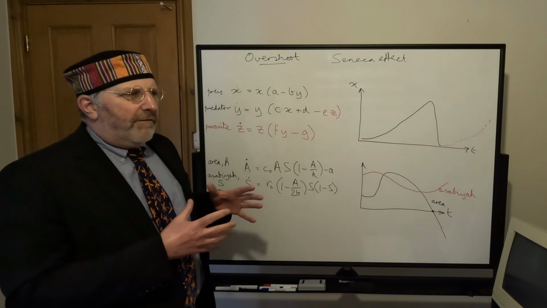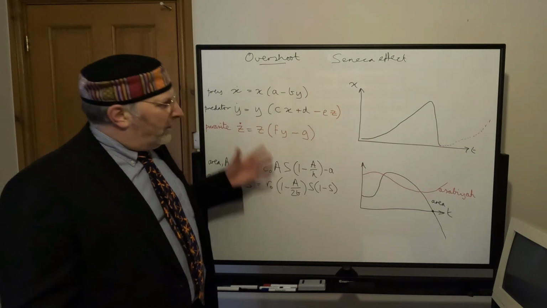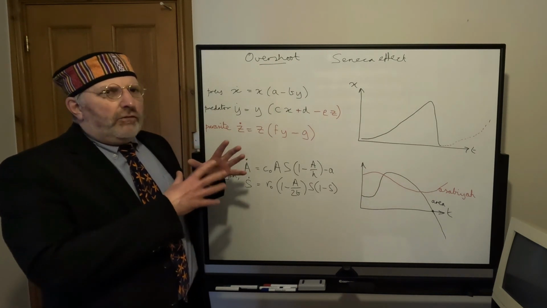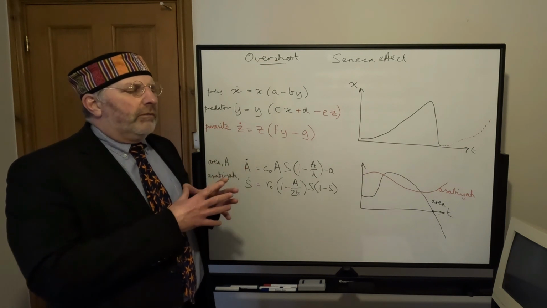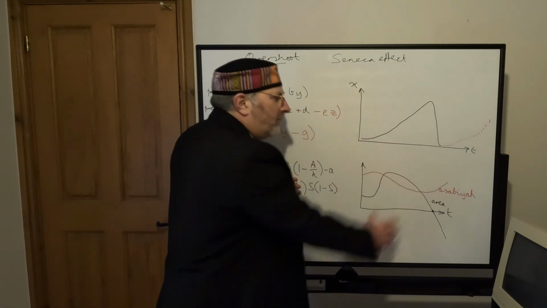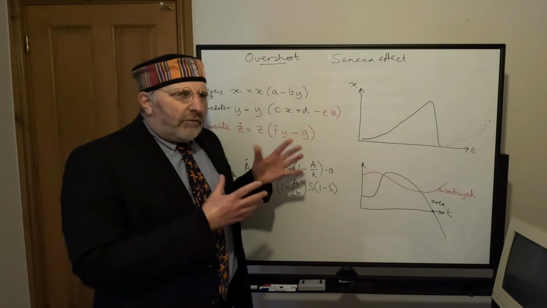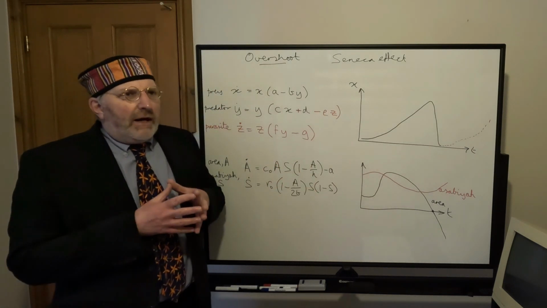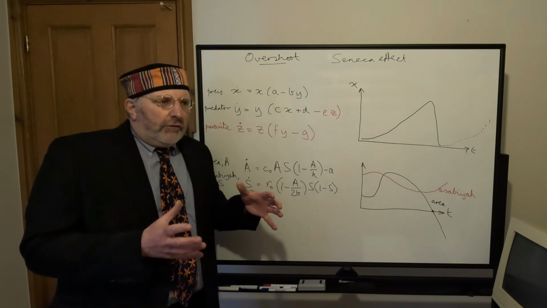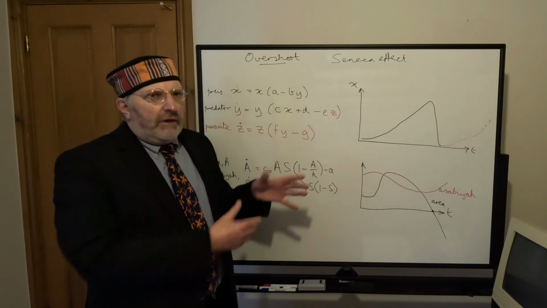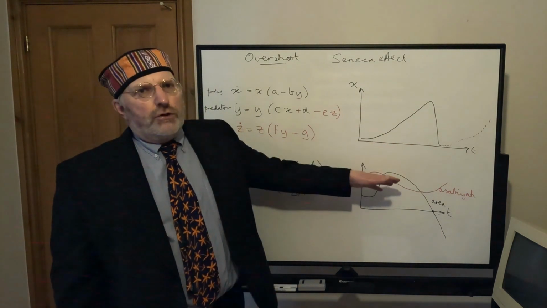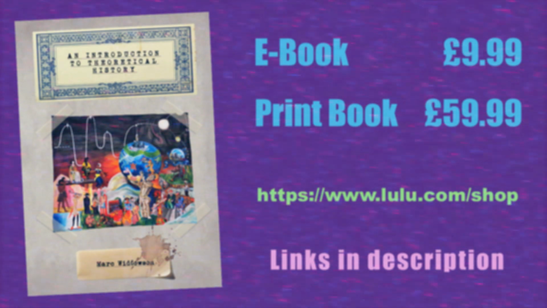We need some other kind of mathematical framework to deal with things like this that isn't calculus, and maybe some of the tools being developed in complexity science are moving towards that, but even they haven't yet really been able to reproduce this kind of thing. So it's something we still don't have the mathematics for. We're kind of waiting for the mathematical genius to come along, who will develop a whole new paradigm of mathematics that's more suited for dealing with these kinds of problems that we get in theoretical history, the Seneca effect and overshoot and collapse.